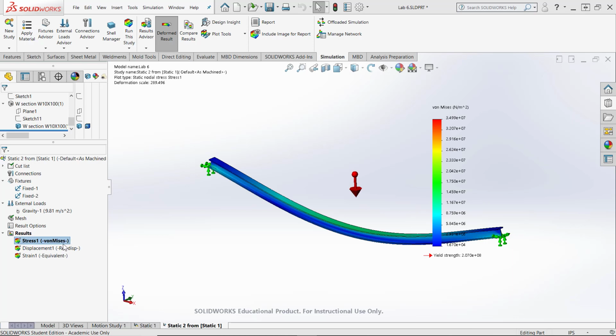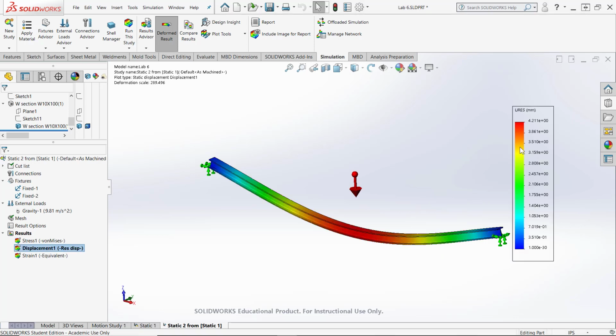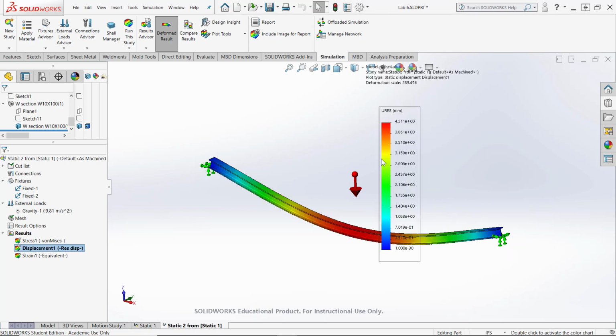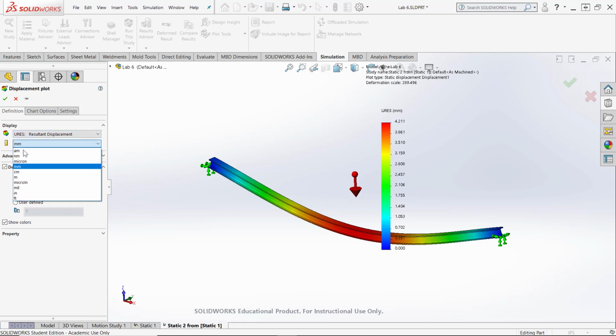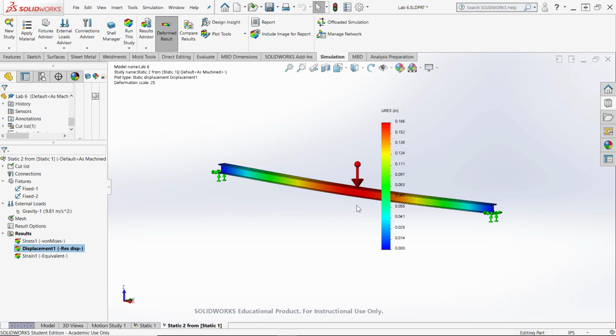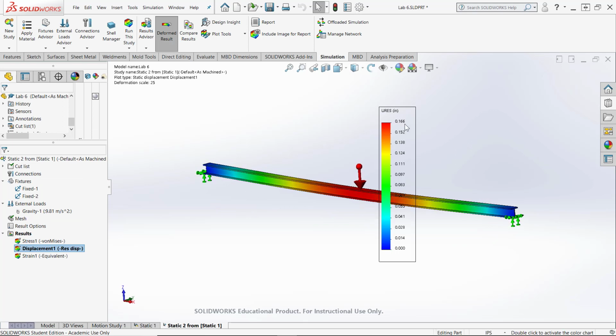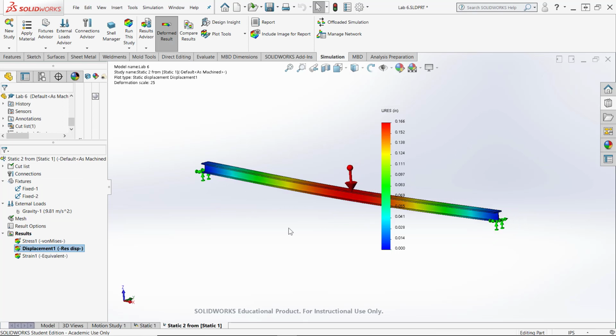I want to check the displacement, so I'll go to the displacement, and I want to see that in inch units. So I'll double click on the color graph, set it to floating, leave it on 3 decimal places, and set the units to inches. And instead of exaggerating that amount, I'm going to do a user defined amount, so it's 25. So we could have maybe exaggerated that a bit more, but we see that we have the same displacement, about a 0.17 inch displacement. And I again prefer to change the background to white.